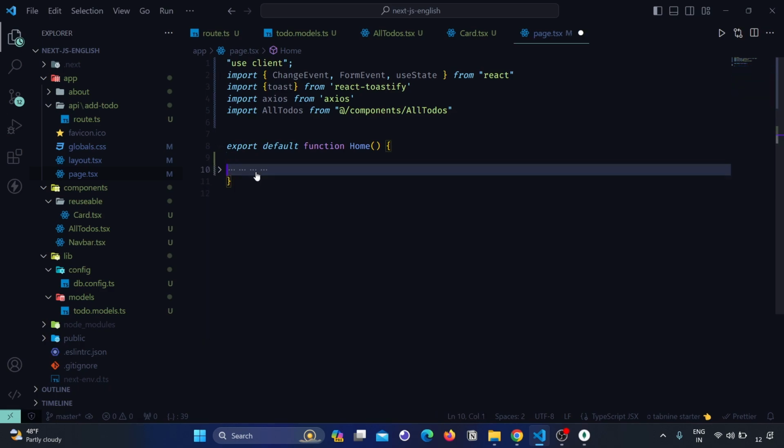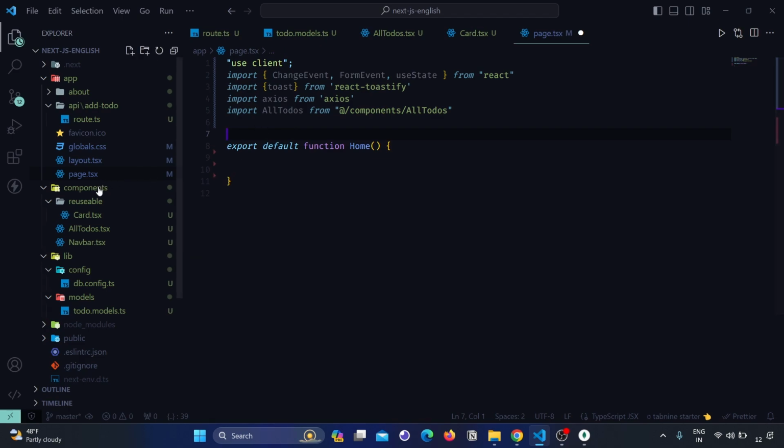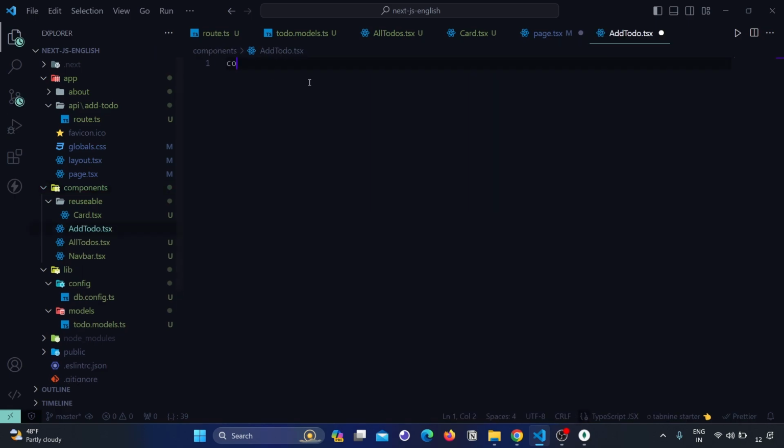And here I make a component which is add todo.tsx. I'll say add todo because it is not async. Simply right here, return.